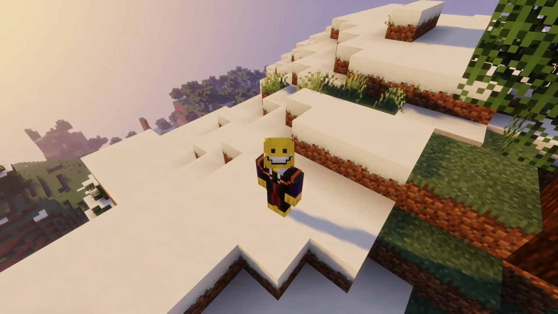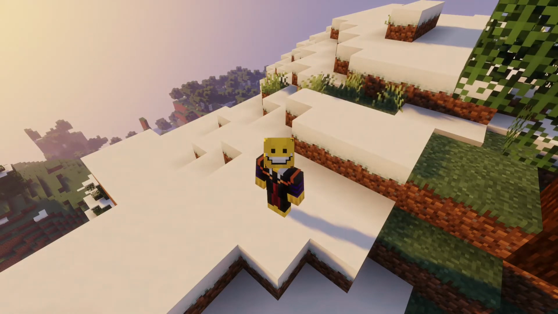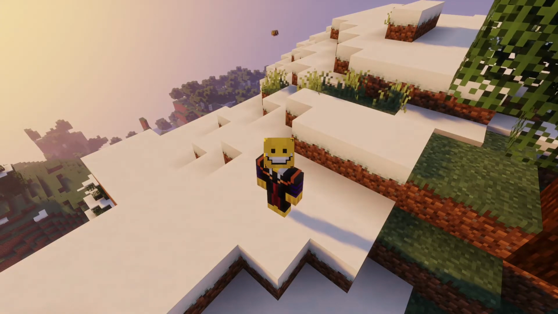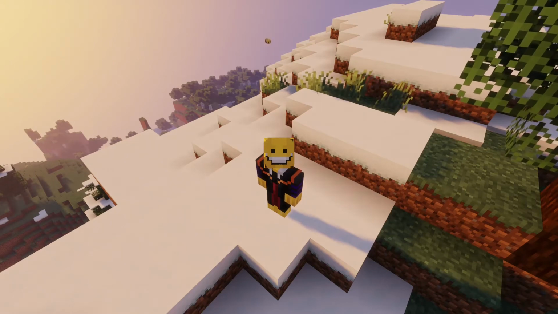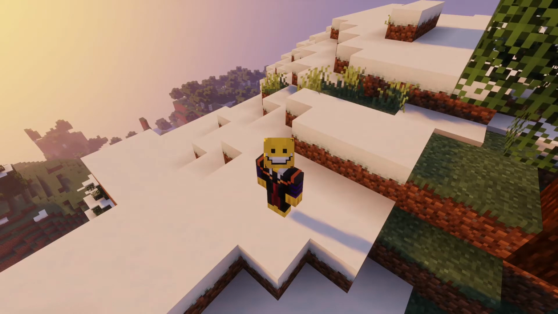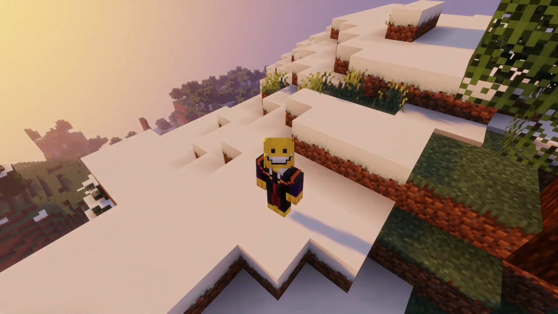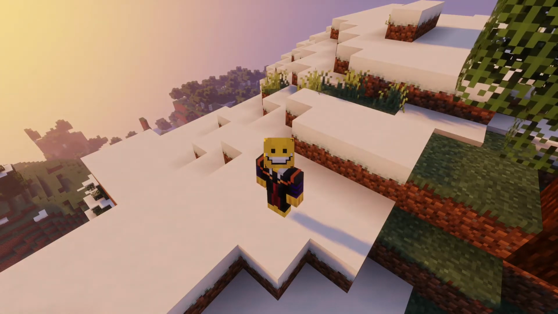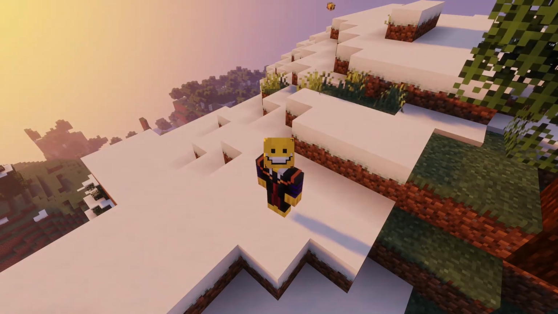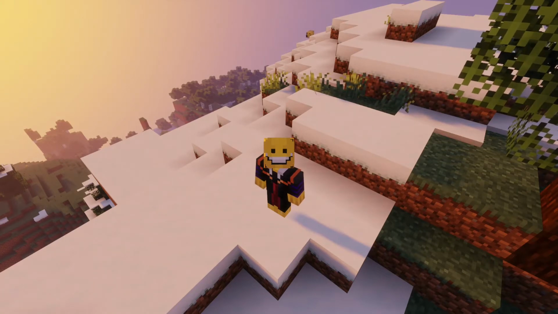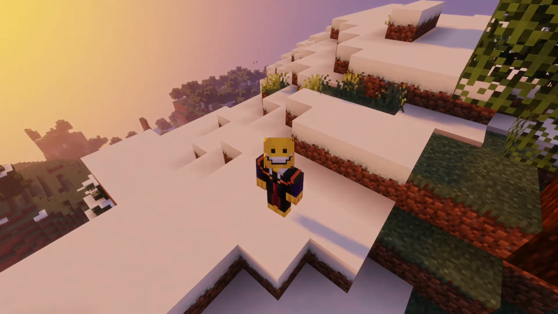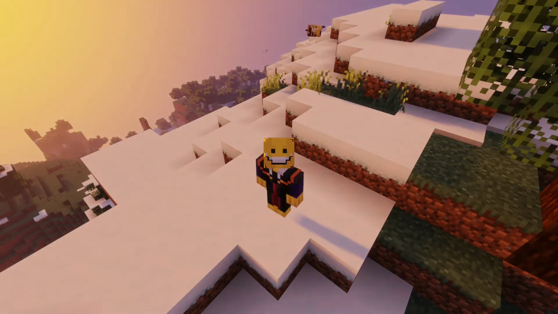The RepeatUntilAction has one numeric parameter, timer, which will define the time in ticks before two actions executions, and a condition that will define when the repetition will stop. For example, if we have a condition that checks if the entity is on ground inside here, the loop will stop as soon as the entity touches the ground. We have the actions parameter here too, and we have another parameter, final actions, that defines the list of actions that will be executed once the condition explained before is finally reached.